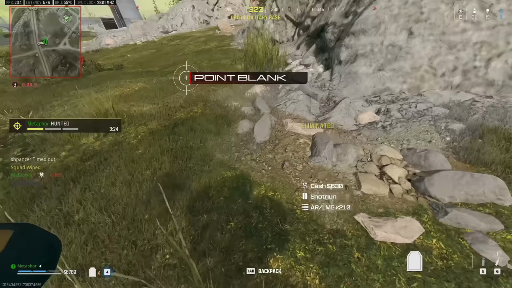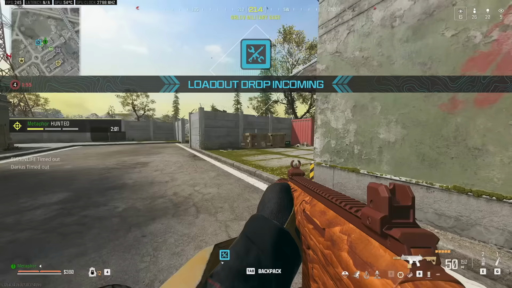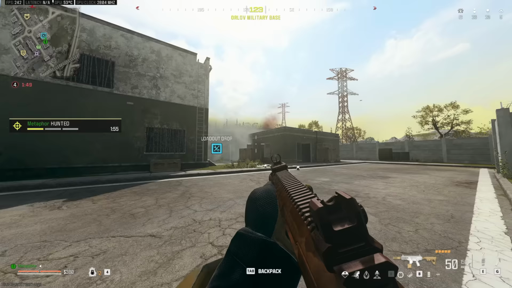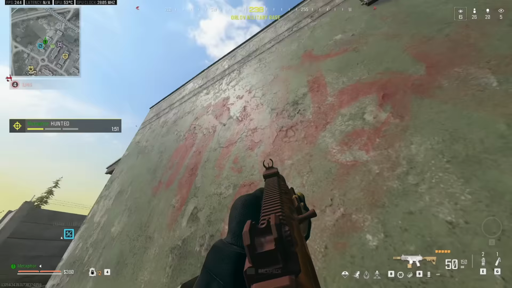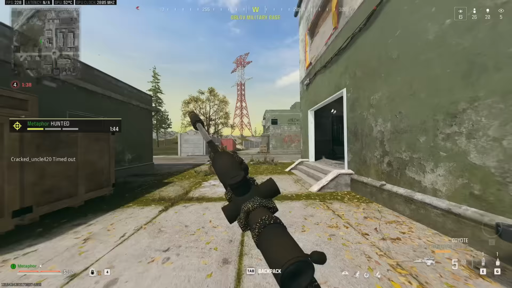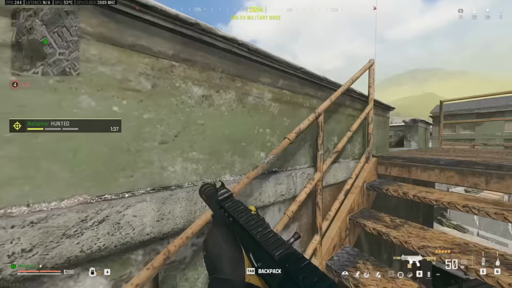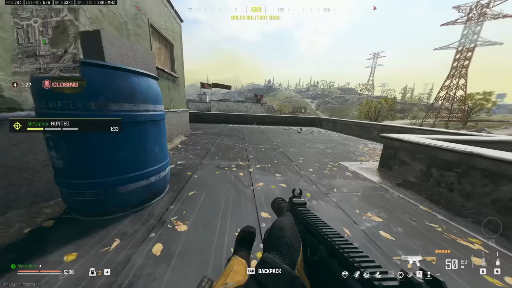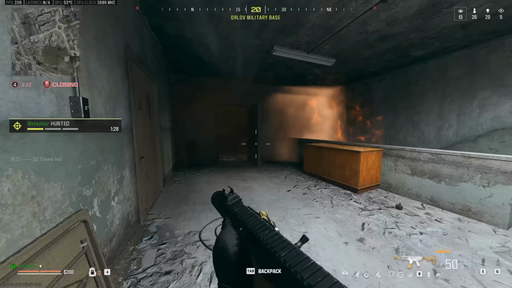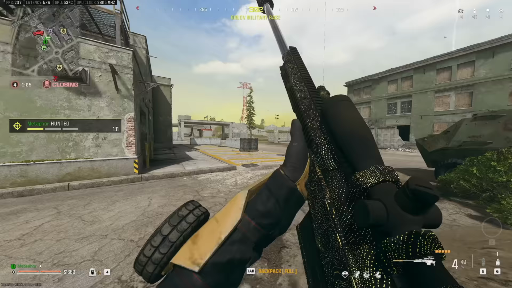I mean, chat. Friendly loadout drops on the way. What the f*** is this guy doing? Holy f***, blatant. Dude. That's such an insane thing to type, dude.